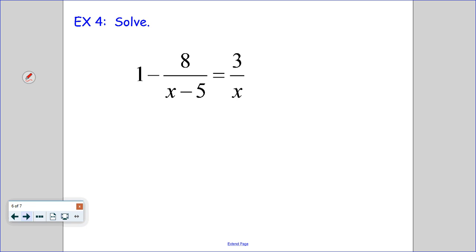Okay, before you get too far, I want to make sure we're on the right track. So least common denominator, what did you guys get for your least common denominator? What's common? Okay, so x minus 5. Is that what you said? Okay, x minus 5 is all one thing. Okay, so x minus 5 is a factor, and it will be in your denominator. Okay, so x minus 5, and what else? X. Okay, so in order to be able to get rid of those denominators, both of those have to be there. Okay, so now I'm going to multiply both sides by x times x minus 5.